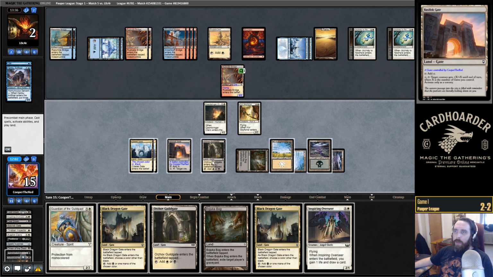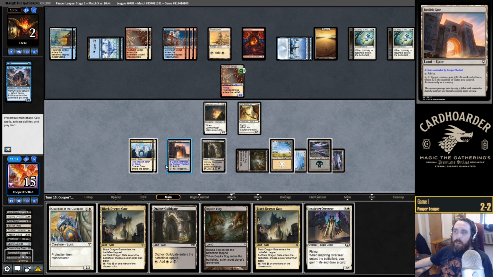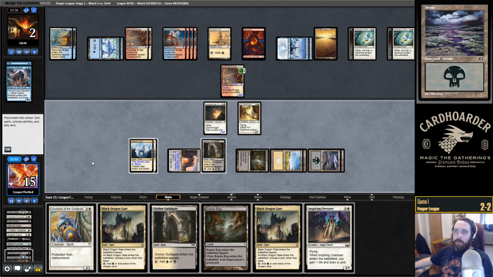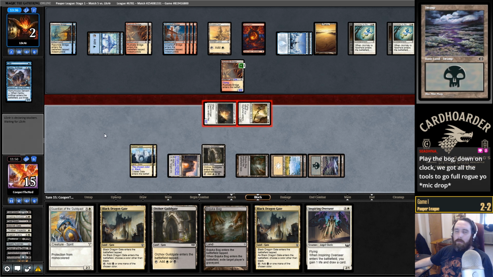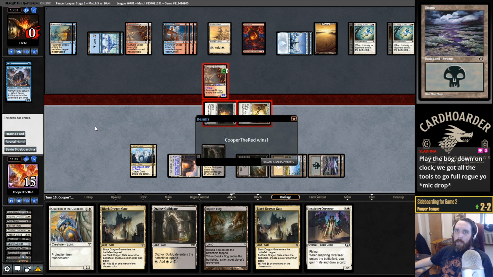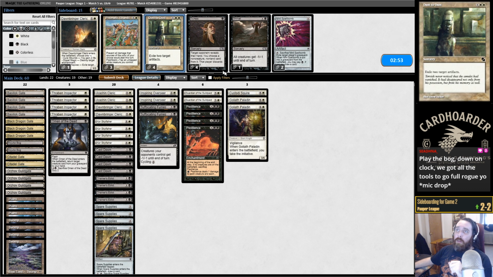One, two, three, four, five, six. We don't have another untapped source, so we can't Chainer's Edict. Nice. Okay. So yeah, we managed to win game one, and now we get four dust to dust.